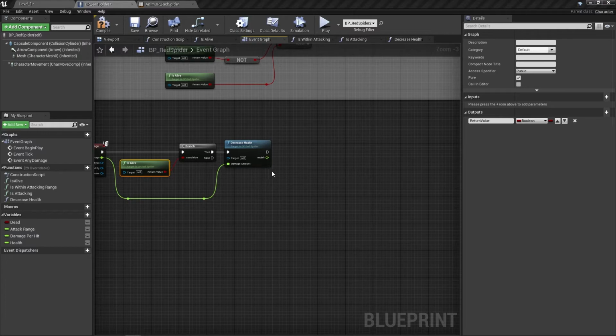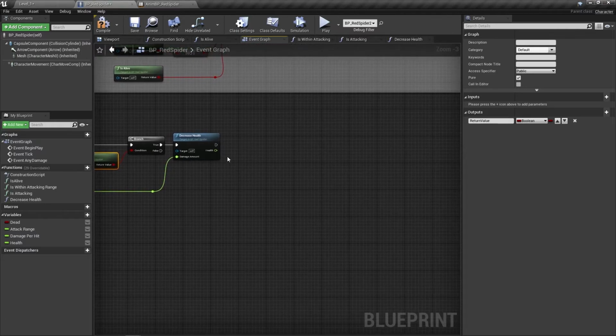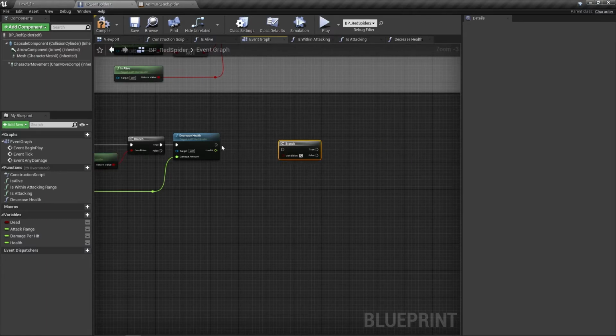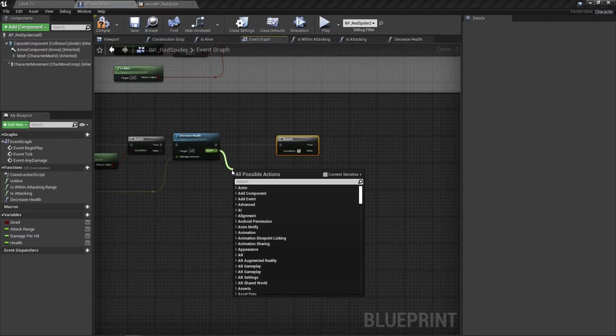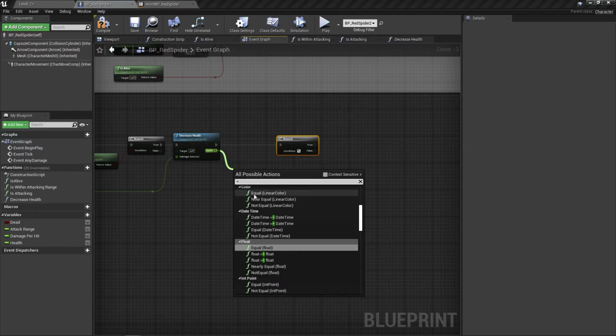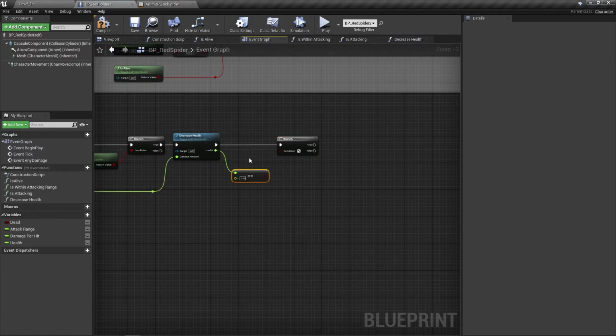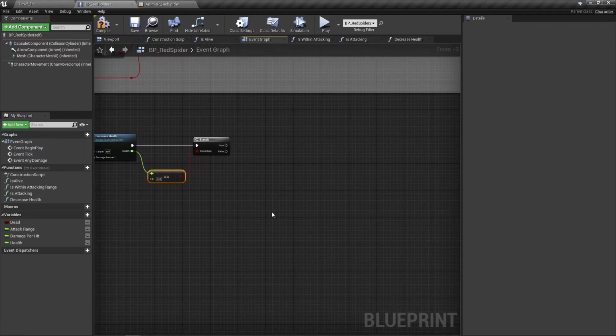And then our output is going to calculate the status of our spider. So we're going to put another branch in here because we need another condition. And our health, I'm going to pull out from here, and we're going to get an equals. So we want float equal float, and this will be our Boolean amount for our condition, and we're going to leave it at 0. If it equals 0, then what we're going to do is we're going to create another function called kill AI.